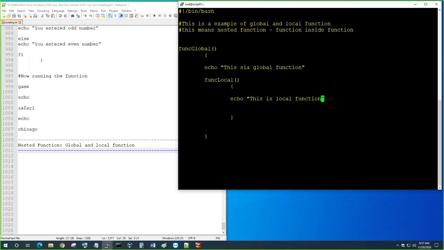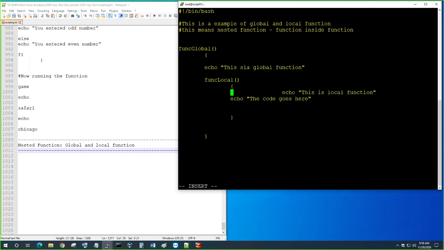And I'm going to say this is a local function, and then the code goes here. And okay, so this looks good to me.